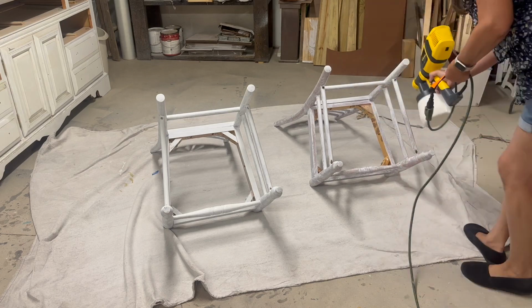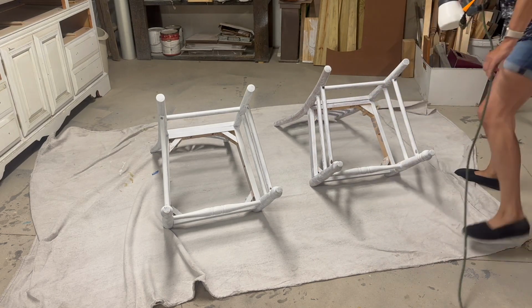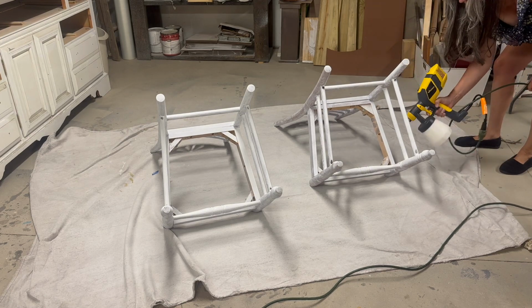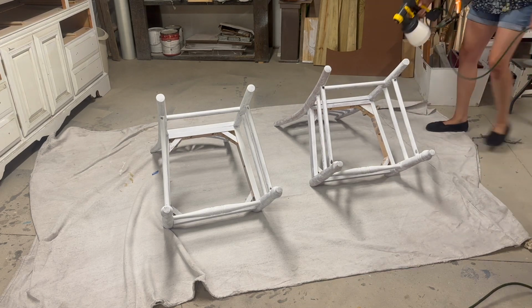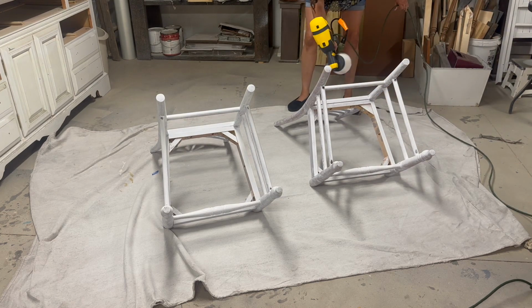After the primer was dry, I decided to use my electric paint sprayer to paint these. It just seemed like the quicker and easier option. I did have to slightly thin the paint with water to use in the sprayer, so I ended up doing about 3 coats of paint.